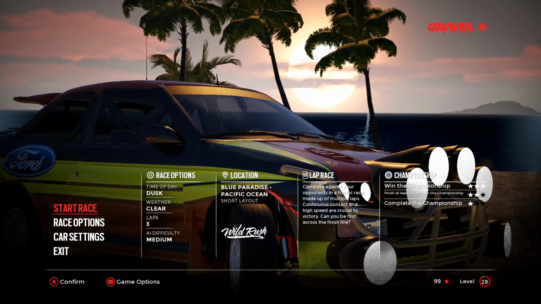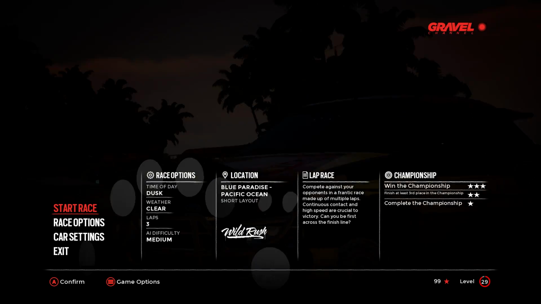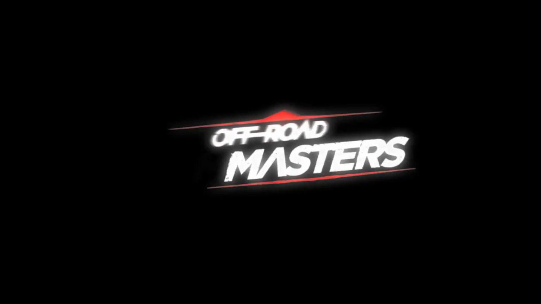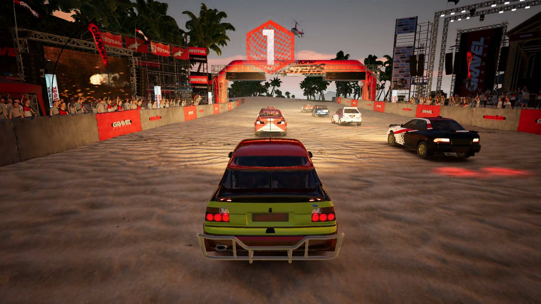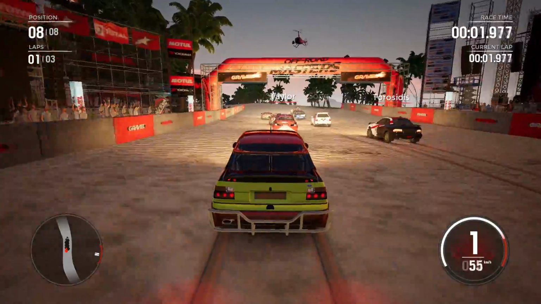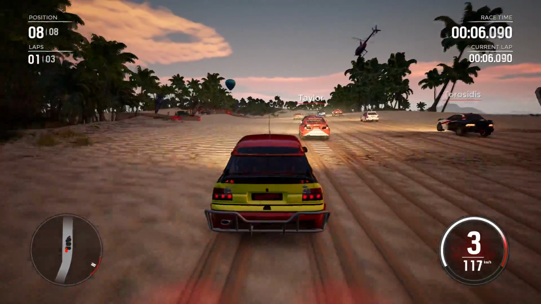And here we are for our second and final lapped race. Now we're on the Pacific Ocean short layout, so we've definitely been on this track before. So if anything like the first race, this shouldn't be too much of an issue. I don't believe I have that section on this track that I can roll it, so that's a bonus.